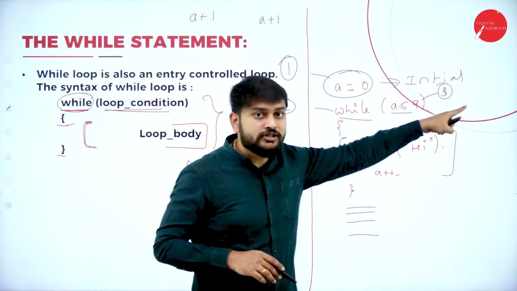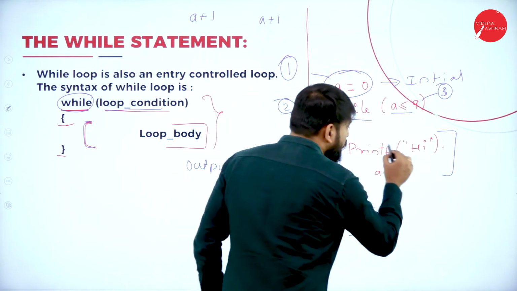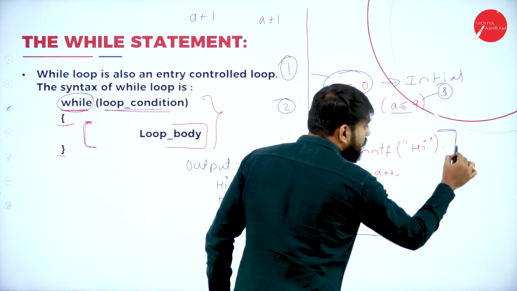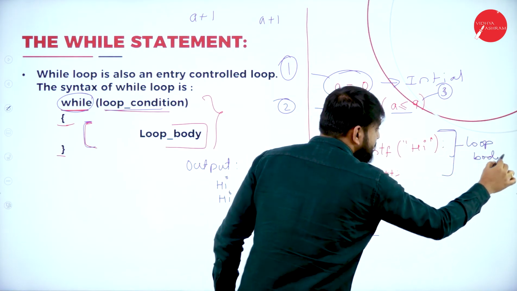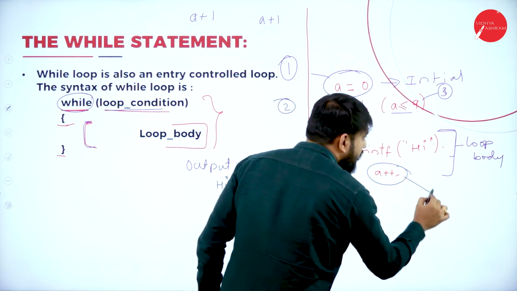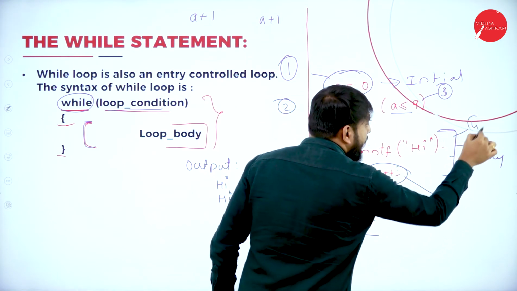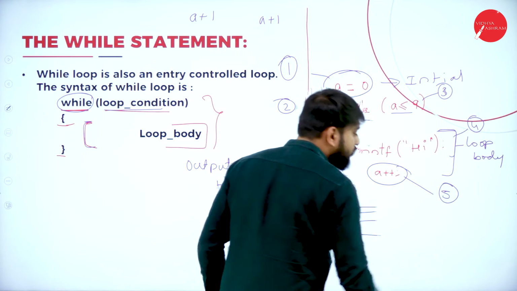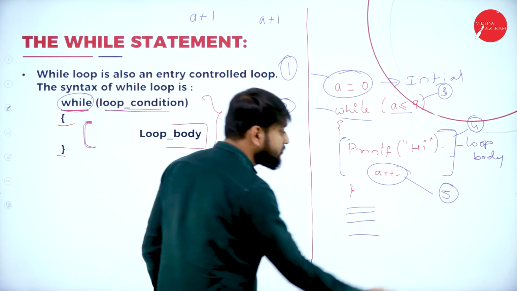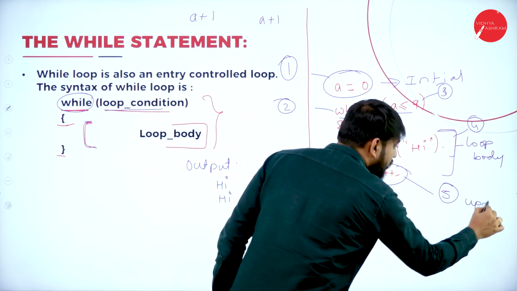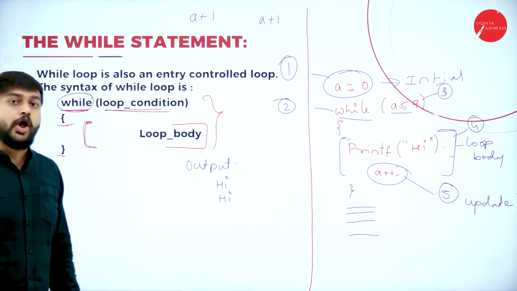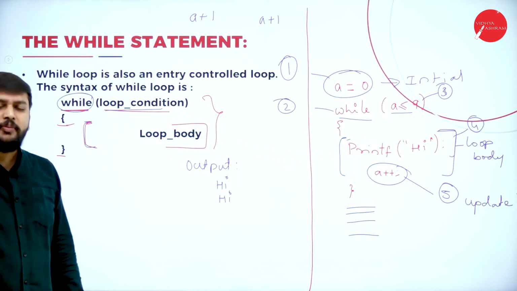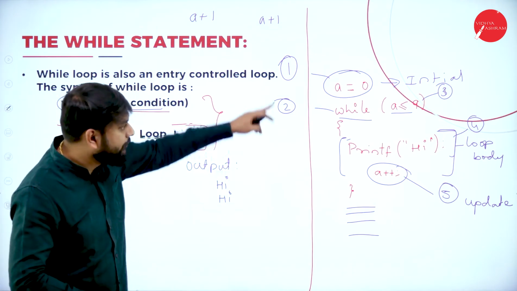So you understood about the third part. The fourth part is what I will call the loop body. And please understand, this is separate. So this is the fourth part and this is the fifth part that you need to consider. This is the updation. You are updating the value, that is by increment, or you can also use decrement, depending on your logic. So that is how many parts you will have.